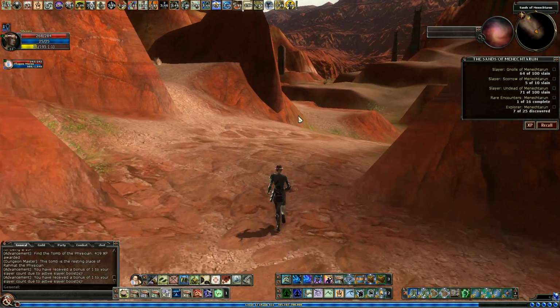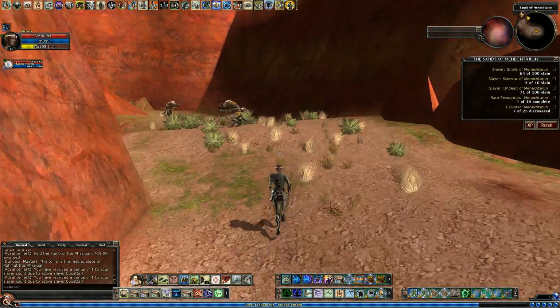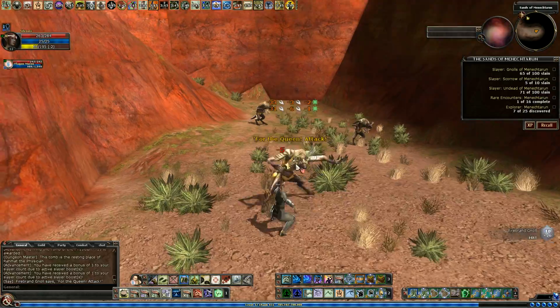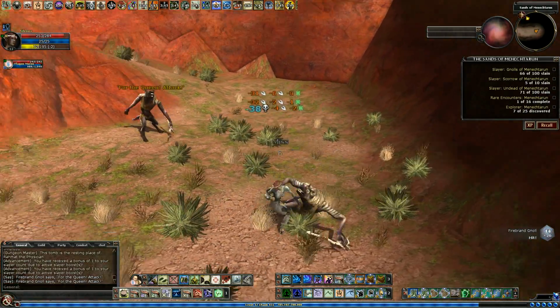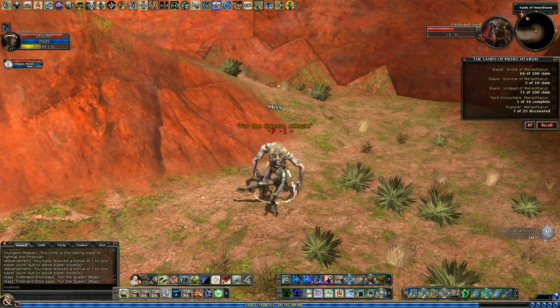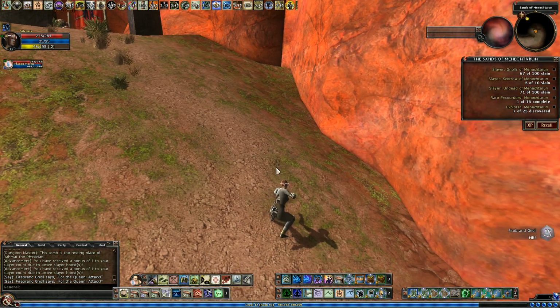Alright, so we're out of undead territory, and we are into Firebrand Knoll territory. The Windlashers are the natives, and the Firebrands are the ones that are allied with the main bad guy here, the Demon Queen Lylat, her name is, I believe.